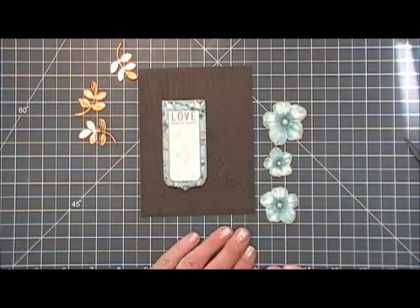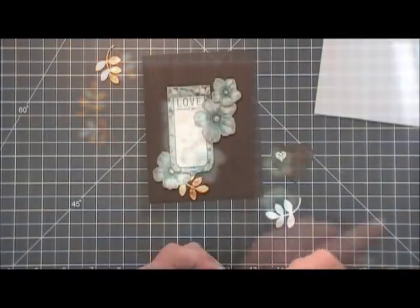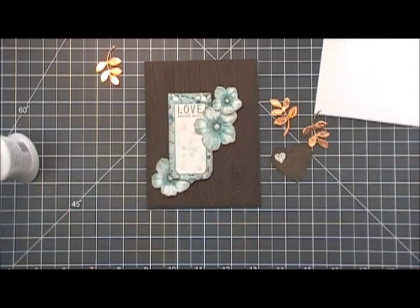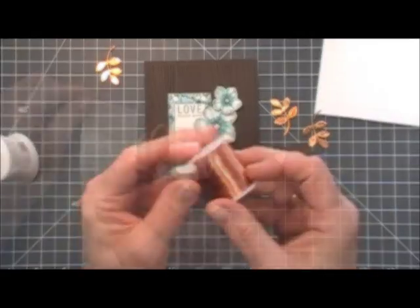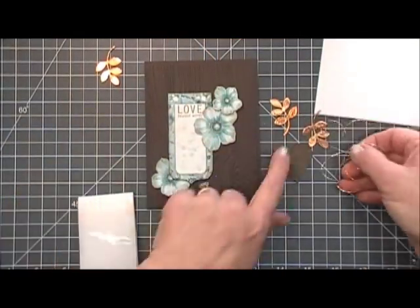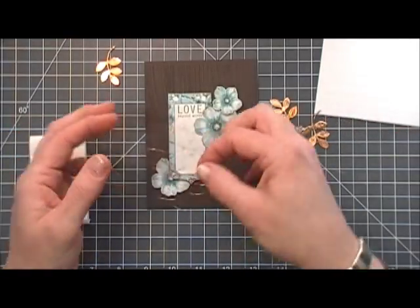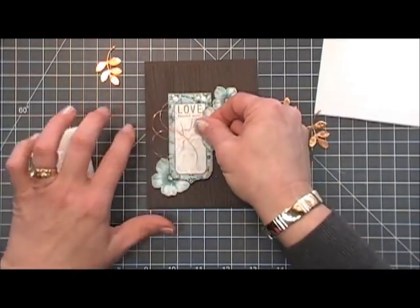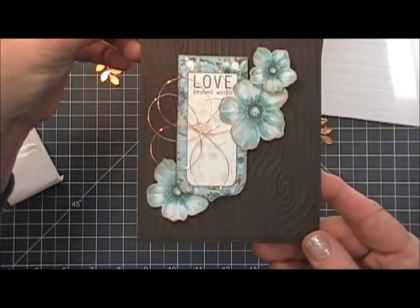Now I decided to use these 3 flowers for this card, and I just arranged them on my card base here. But I thought it needed just a little something, so in my stash I have some real thin copper wire. I just gathered it in a little bunch, and then using a glue dot I'm going to secure it in that area between the flowers. I think this adds a little splash of color, and it coordinates really well with the leaves also. And I just like the look of this.